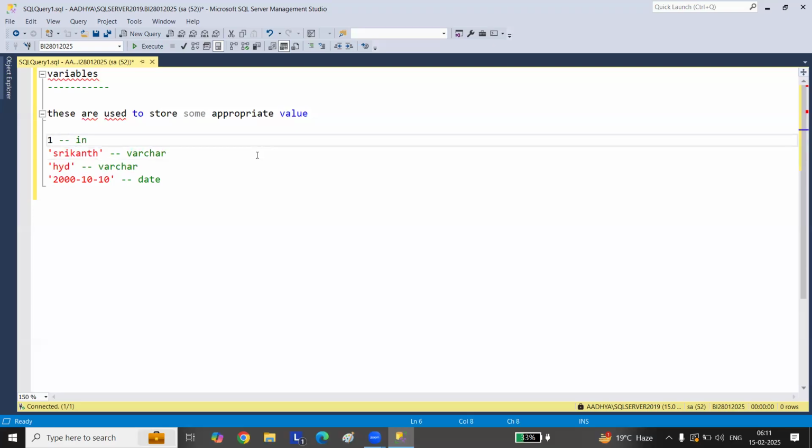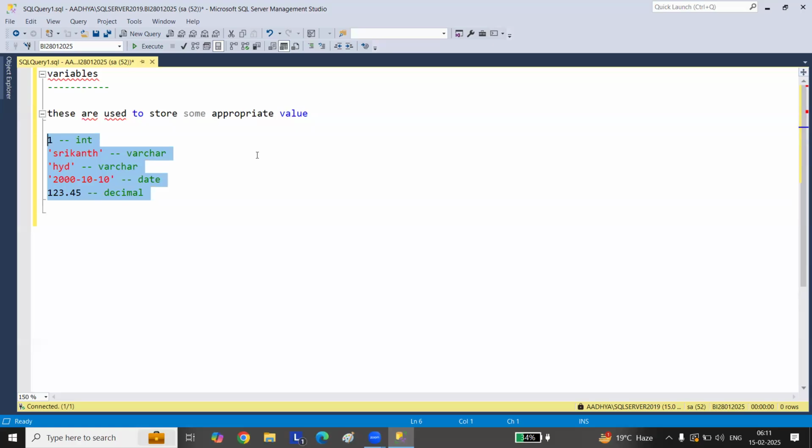This is for int. Okay. So we have something like 123.45. So this is decimal, right? So like this, you have values. So we store an appropriate value in a variable. So this is how we are giving values.